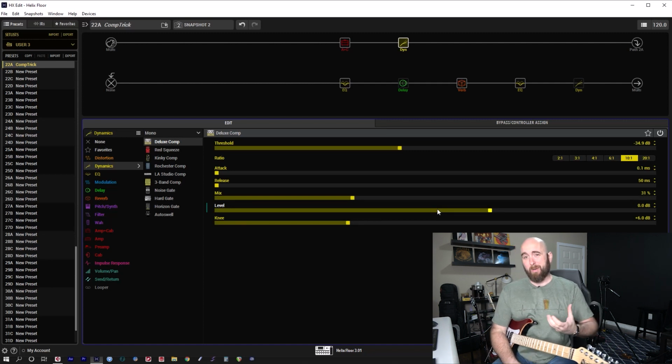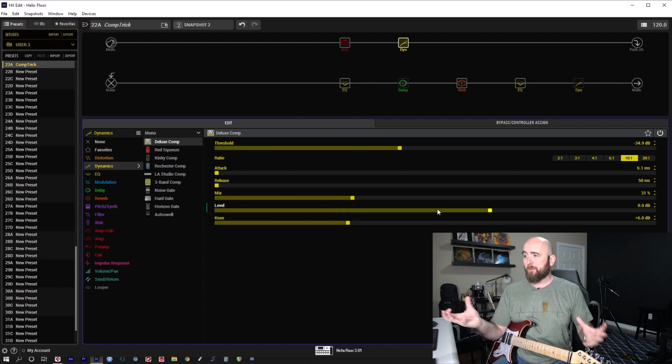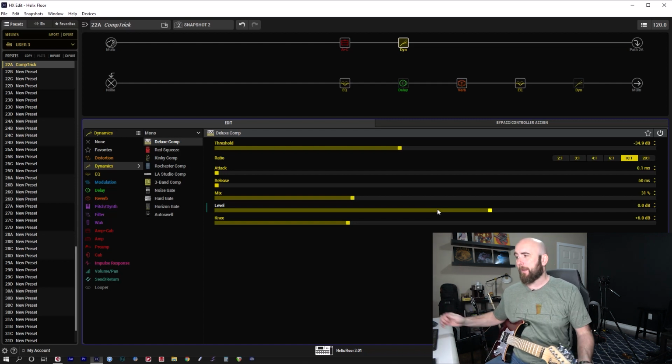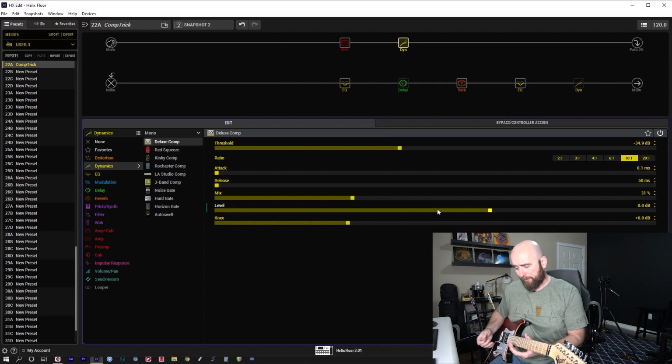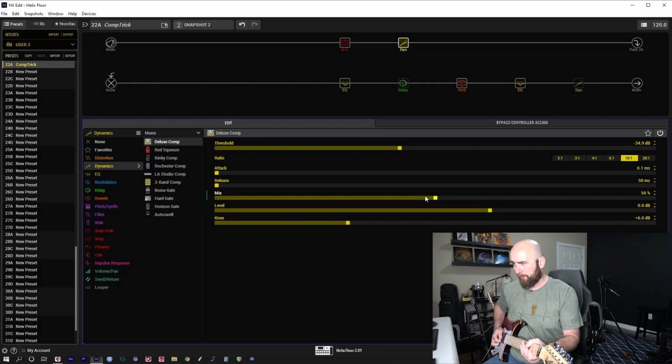I find it just compresses in a pretty different way. We still have a lot of that unaffected dry signal coming through, so our dynamics still breathe through. But what happens is we get a little bit of that over-compressed sound underneath. Now that might be too much for some. I'm kind of trying to put it at a point where we'll actually hear what's going on.